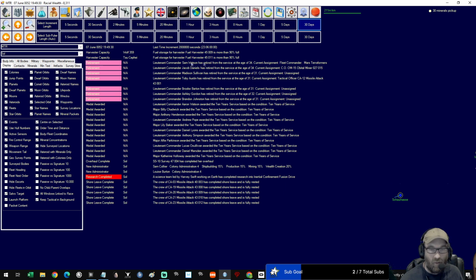Wolf and Talsetti harvesters are full. Bunch of retirements, bunch of medals. Overhaul completed. Survey 47. You'll complain at me in a minute. Administrator research completed into the new engine. New engine.